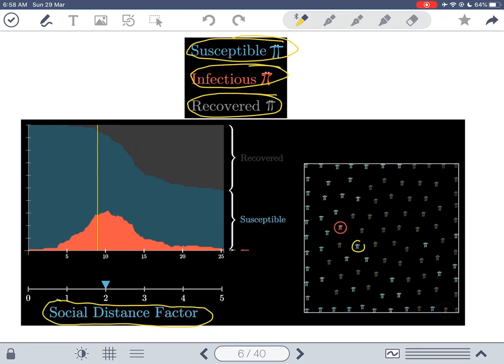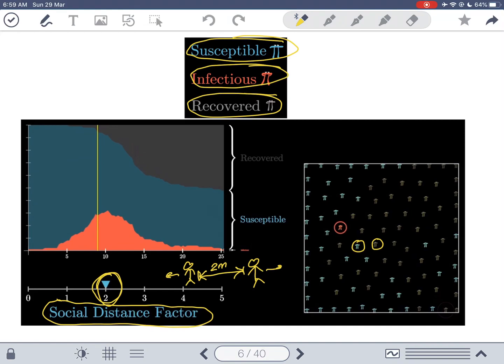First, he let his sample move in random walks. If you don't know what a random walk is, it's not important, but it can model population dynamics very well. And the social distance factor, when you set it to 2, means that when a person is 2 meters or less away from another person, they repel each other. They go away from each other. So he set it at 2 to make it reasonable.